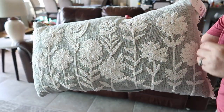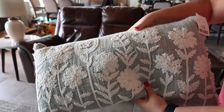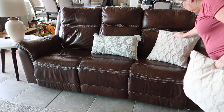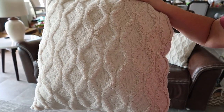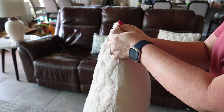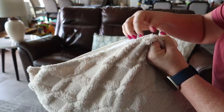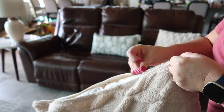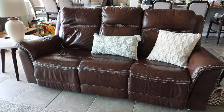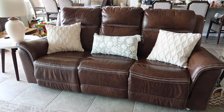Today I'm going to change out the pillows on my couch and my chairs. I typically buy pillow covers to cover my pillow forms, but I saw this pillow in the aisle and I had to have it. These two pillows are pillow covers that I bought from Amazon. All these pillows are down-filled. If you're looking for a good pillow insert, my suggestion would be to buy the pillow from HomeGoods or TJ Maxx because the majority of them are down-filled, and then you can use pillow covers from Amazon when you want to freshen up your pillowcases.